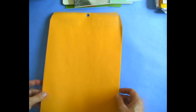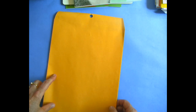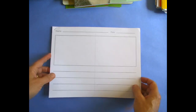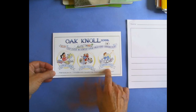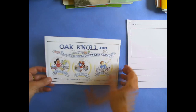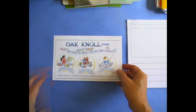So I suggest this goes into the pile where your child can get to it, or make a fun box for finished work. All right, and then this is writing paper, and I'll show you where to put that. We're going to keep that aside right here. I love this. This is what Oak Knoll is all about. Exemplary scholar, valued friend, and courageous citizen. We will be using this. You can put this up on the wall somewhere near your child's desk. I think that would be great.